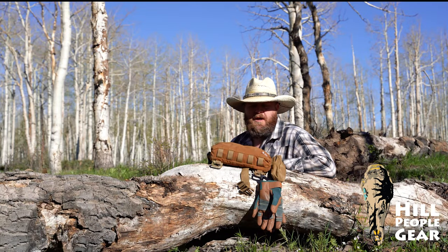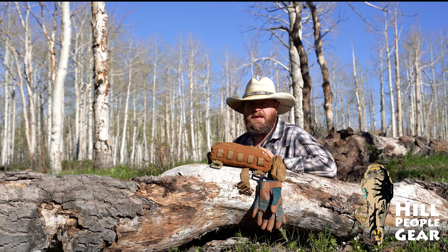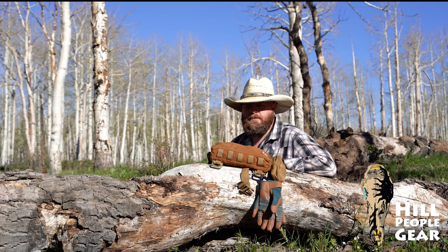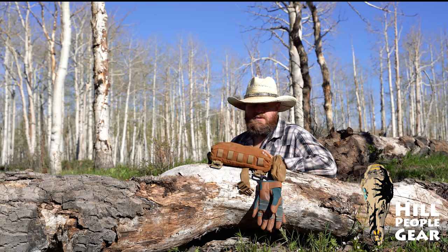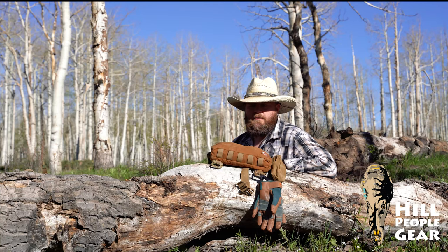I was recently asked to do a kit bag dump. The bag I use is an original kit bag — I've been using it for a couple years now, two to three times a week. It's been out mountain biking, hiking, skiing, boating, car travel, four-wheeling — pretty much every use there is. I use the original kit bag or heavy recon primarily because a bag with less stuff in it is more comfortable on my chest.